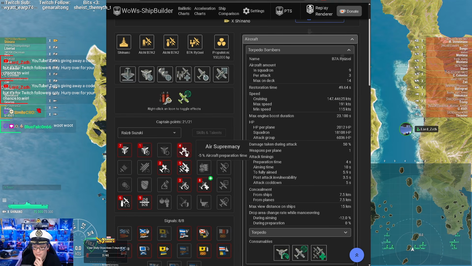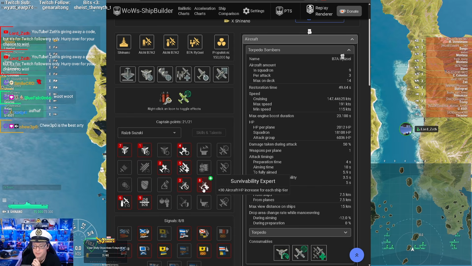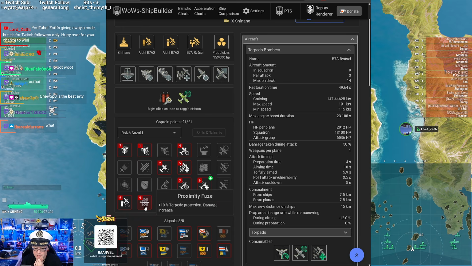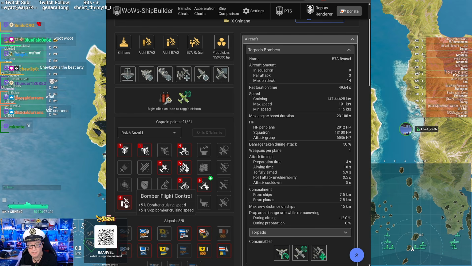So skills here. Core build, again, aircraft air supremacy, improved engines, aircraft armor, survivability expert. From there, he's gone for improved engine boost and last gasp, as well as repair specialist to get that extra consumable of heal for both skips and torpedo bombers. So he gets extra use out of that. And then he's gone proximity fuse and then bomber flight control. Now, bomber flight control is doubly important for Shinano because this helps both the skip bombers and the tactical bombers. So that's very handy.